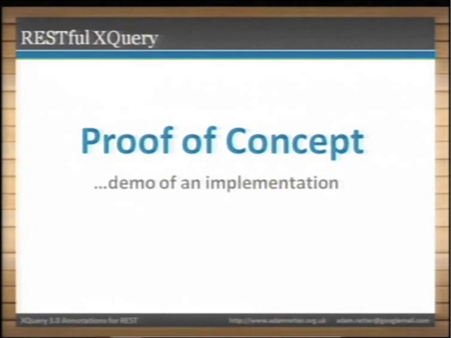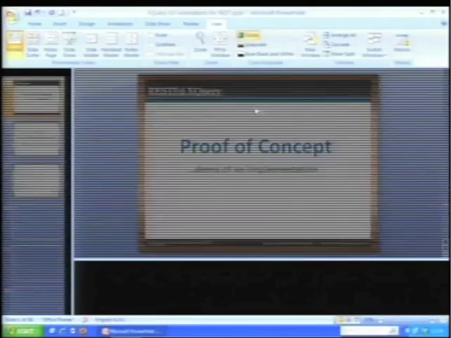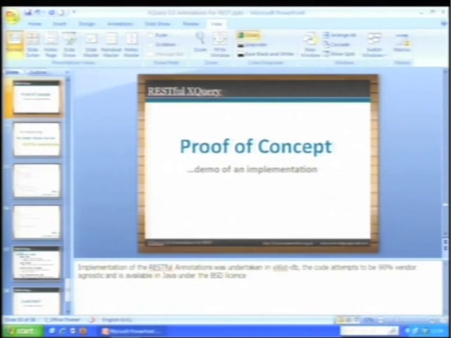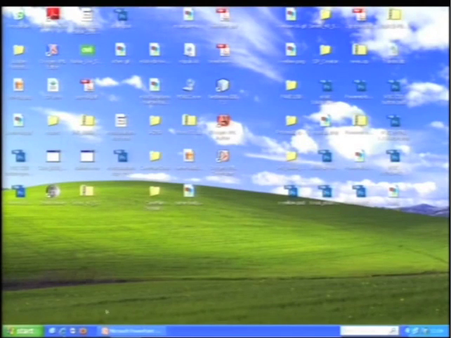Okay, so I have a proof of concept demo, but I think from what I'm seeing that I'm really running out of time to show this. Do I have time to show a quick demo? Okay, maybe. We can make the weekend longer if we have to. Oh, really? Okay. So you're enjoying it.